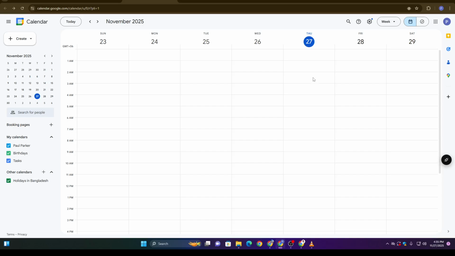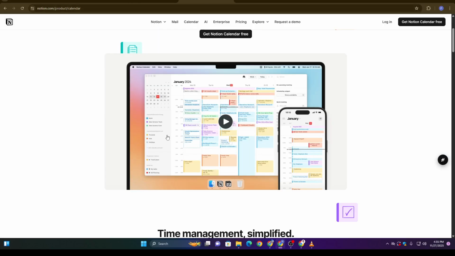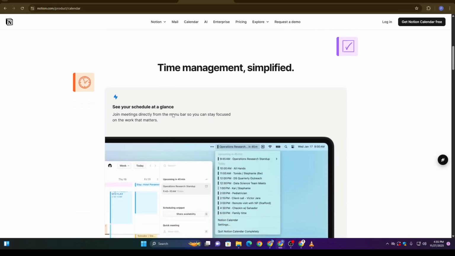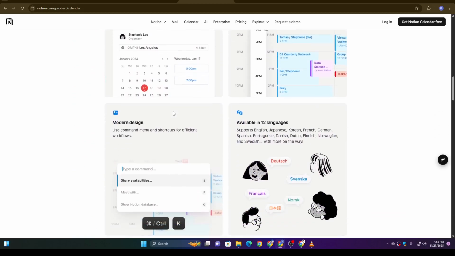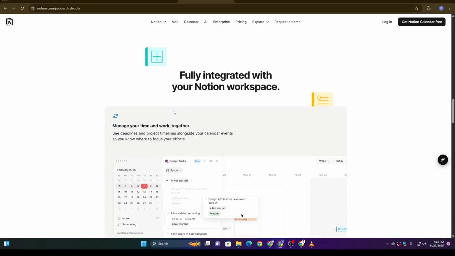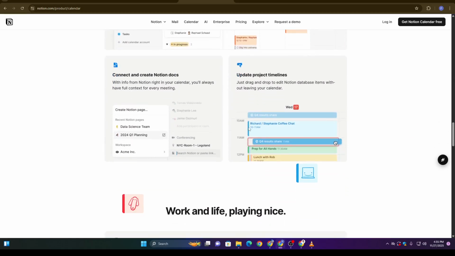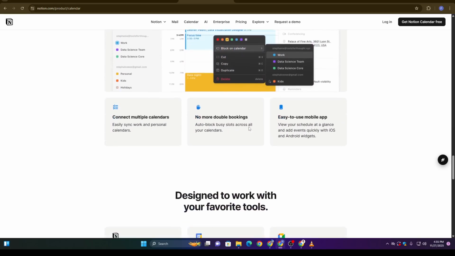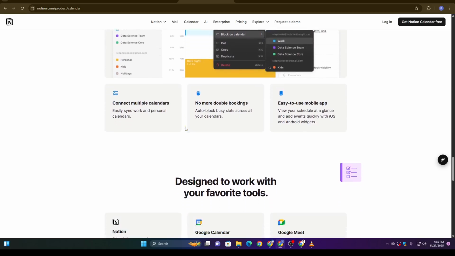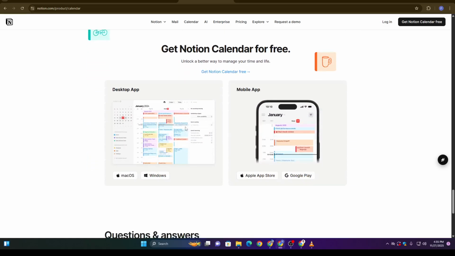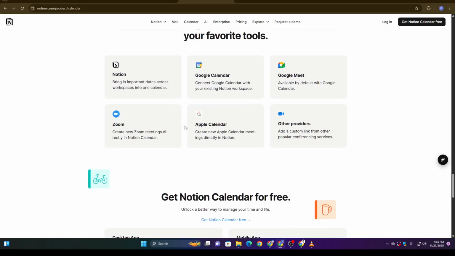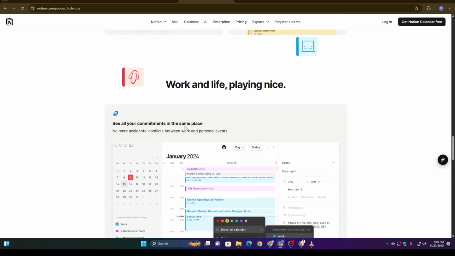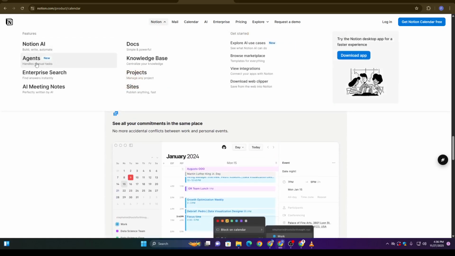But Notion Calendar, this is a different beast entirely. Instead of being just an event scheduler, Notion Calendar is more like a command center for your entire workflow. It connects directly to your Notion databases, which means your tasks, projects, content calendar, deadlines, priorities, owners, everything can live inside one unified view. What makes it powerful is that the calendar you see is simply a filtered version of any database you choose. Planning a project timeline, managing a social media schedule, coordinating team tasks.